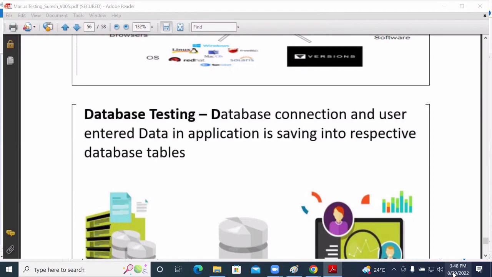Using which tool? Using Selenium. That is very easy to understand, so you can look into that. But for now, take care of all these types of testing. When you attend an interview, there may be a chance you will get some other types of testing also. Just look into those terminologies. Okay? Clear? So by tomorrow, we will complete this manual testing.